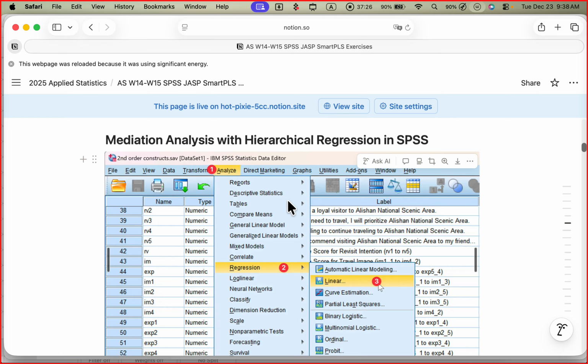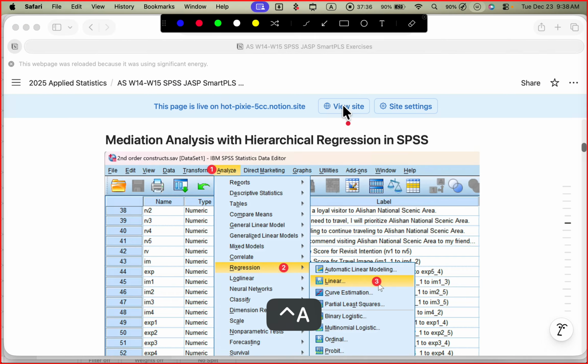Okay, so we can use this, you can see that. I want to show you the hierarchical regression. Hierarchical regression in SPSS. How do you do that?